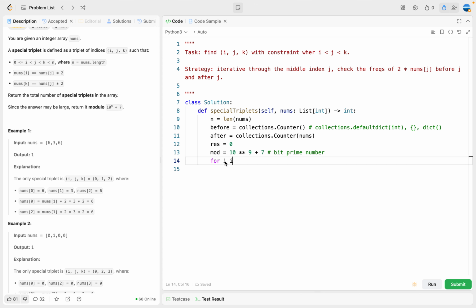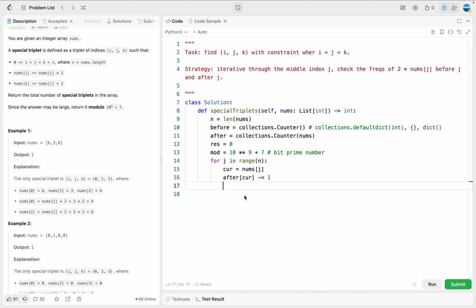So let's write j for j in range, just to be consistent with the strategy. The current number will be nums[j]. Then the count of current in after should be decremented by 1. That's the status after this j.